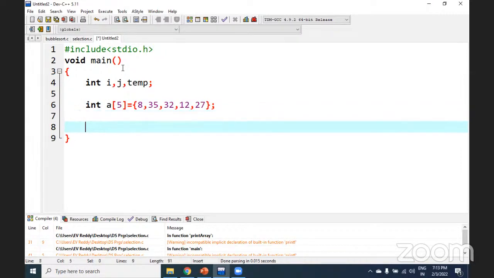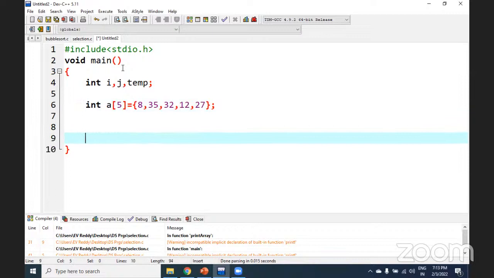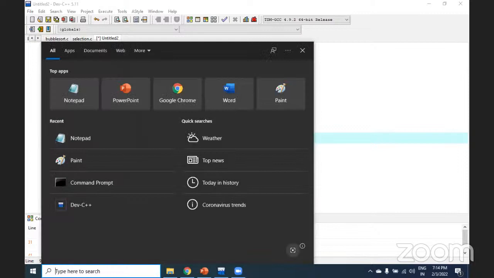Now, sometimes I'm going to develop this program in two modes. I want to explain with respect to functions. One main program I'll write, and from this I'll take an array and pass the array as well as the number of elements as arguments to the sorting function. The sorting function will do the sorting. Finally, a printing function will print it. So I'm using 3 functions, so that it is very easy for you.